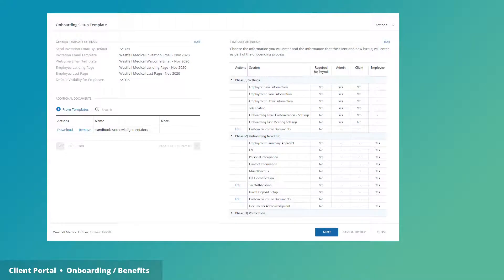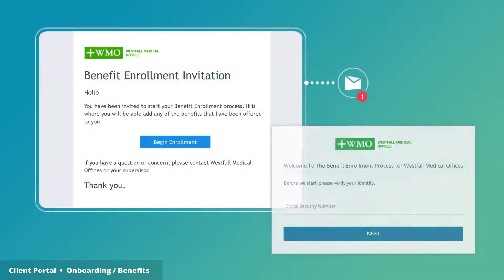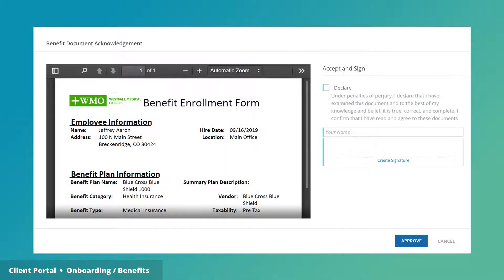From the administration point of view, it is easy to add employees through the online onboarding process, which empowers new hires to provide their own personal information prior to the first day of work. Benefits works the same way — employees log into the system to make their own decisions from the comfort of their own homes and in consultation with their families.